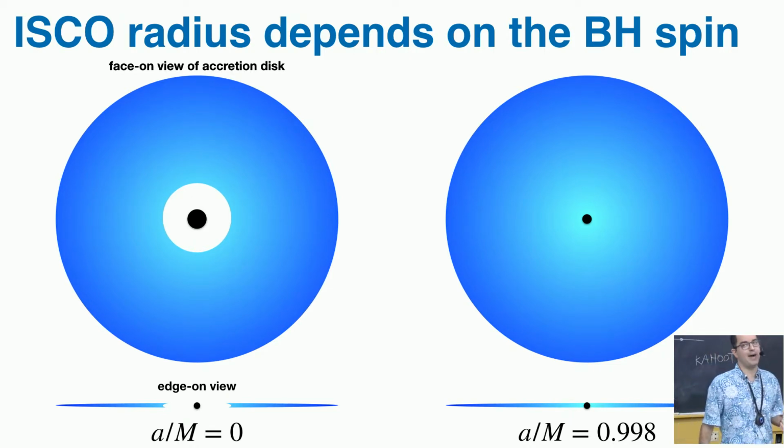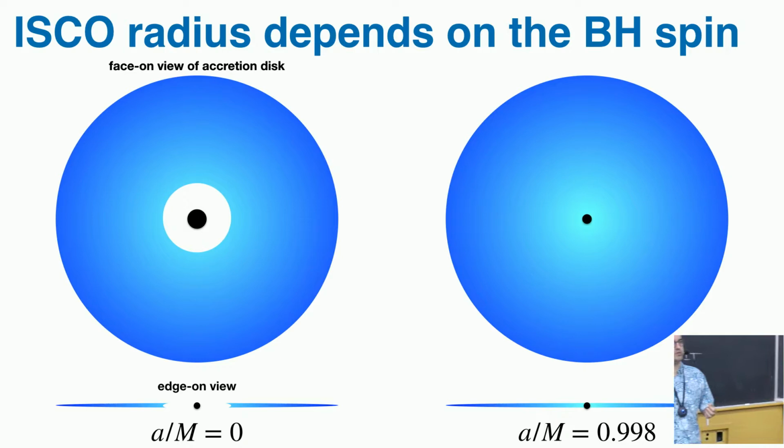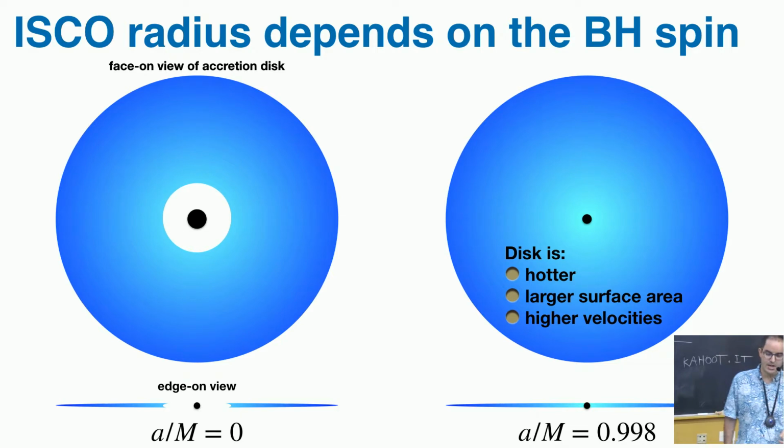So what is the impact when you have particles in an accretion disk orbiting a maximally spinning Kerr black hole? It turns out that the disk will have access to inner orbits compared to the disk around a Schwarzschild black hole. So the disk will have larger velocities, it will have a larger surface area because it's going deeper in the potential, and it will be hotter because it will have higher temperatures of the gas close to the event horizon. Okay, so deep implications, as I mentioned, for observational astrophysics when you're trying to observe and measure the spin parameter of the Kerr metric.